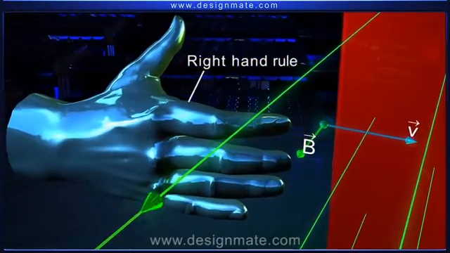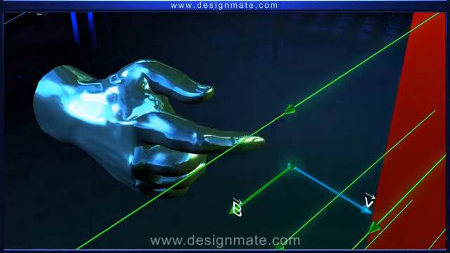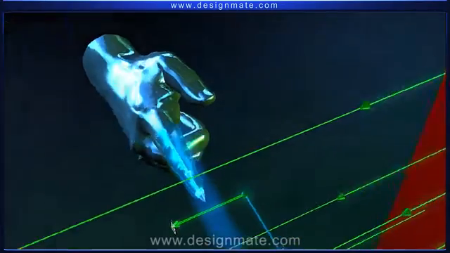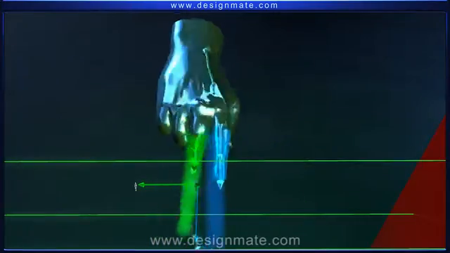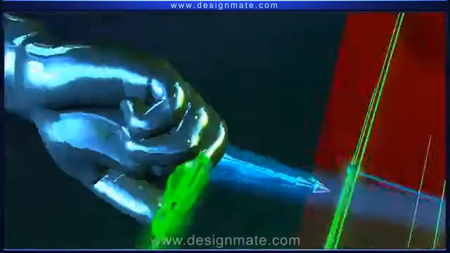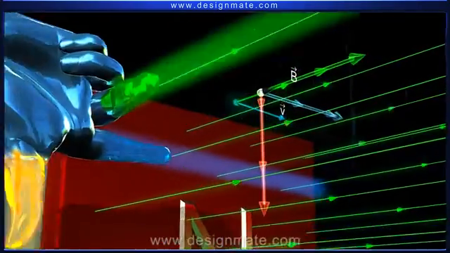To find the direction of Fb on the positive charge, we use the right-hand rule. Orient your first finger along the velocity vector v and second finger along the magnetic field vector B. The direction of the thumb gives the direction of the magnetic force Fb.